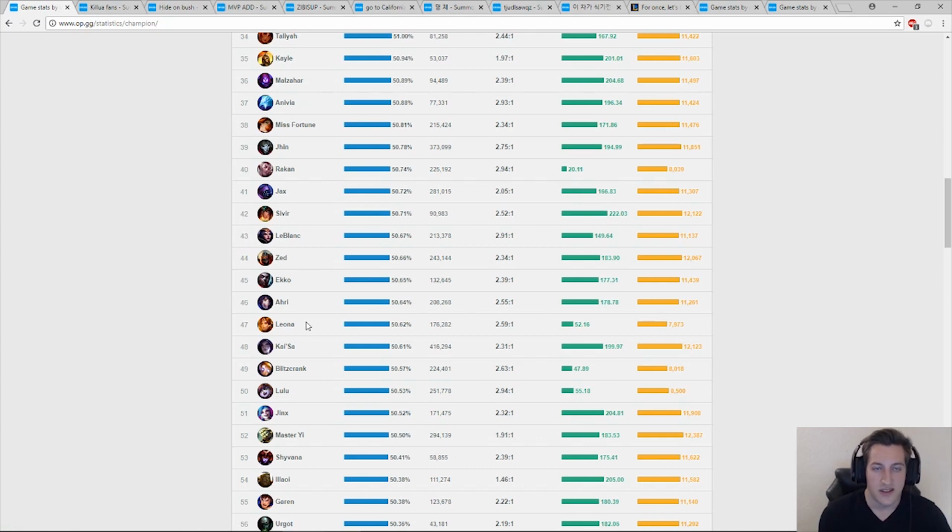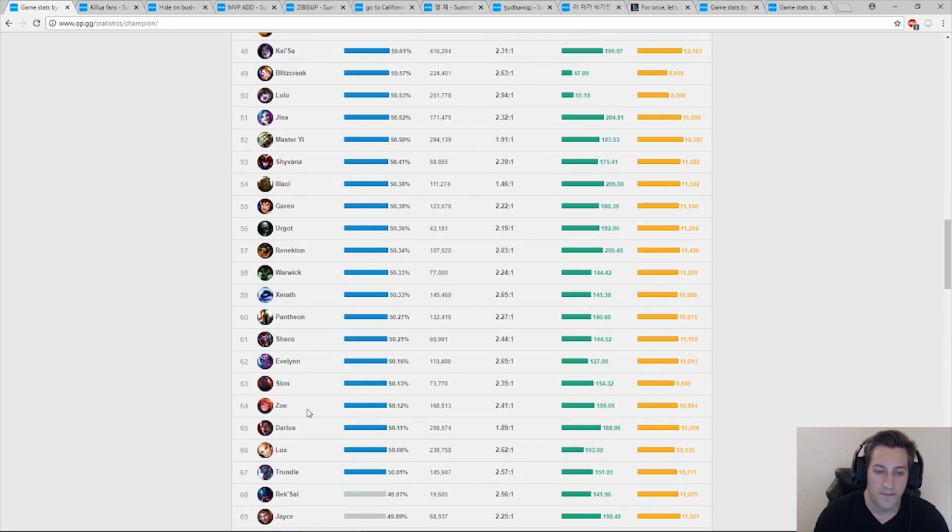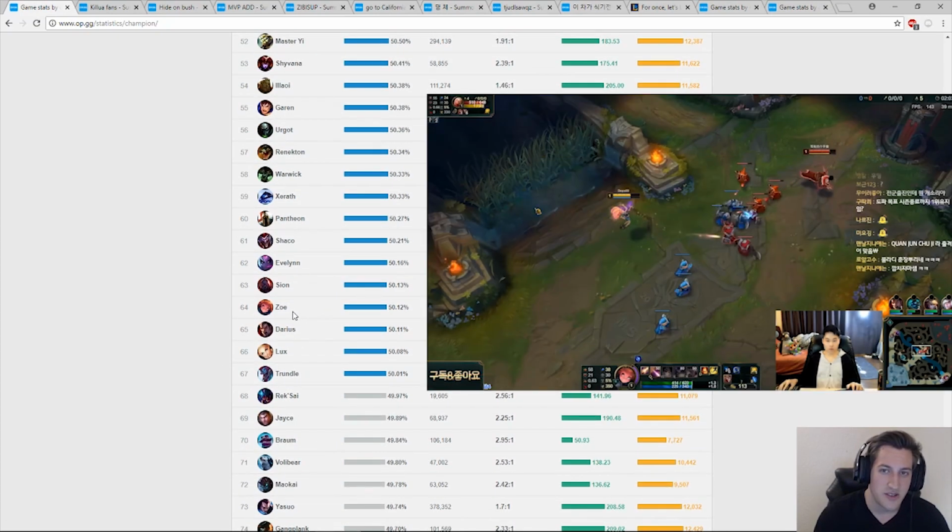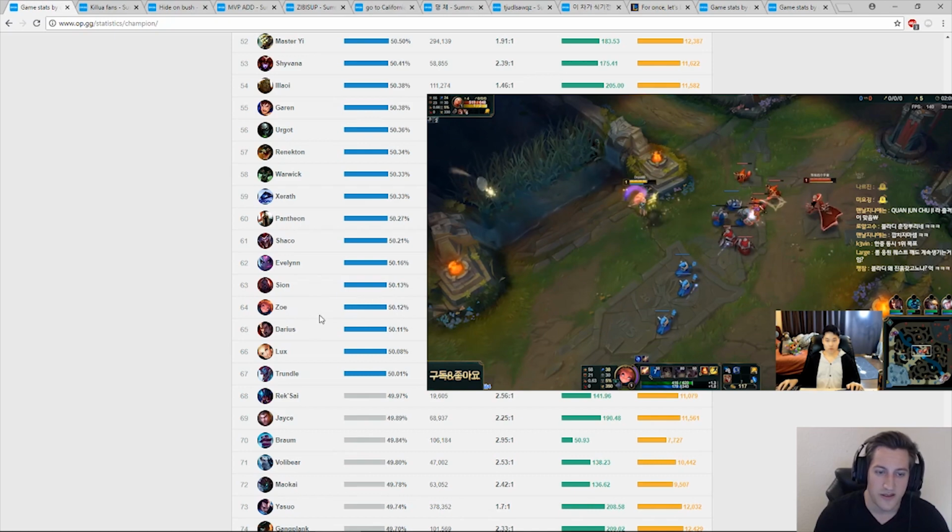Bad balance is basically the difference in power between champions or strategies, and that includes itemization, pathing, runes, etc. And the thing happening right now in League of Legends is that the difference in kits or strengths of champions is growing. Now we have Zoe. Zoe is even stronger. Zoe sitting at a 50% win rate is pretty disgusting.